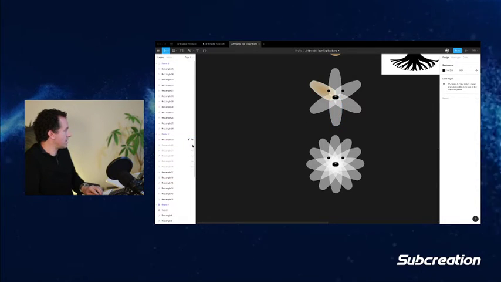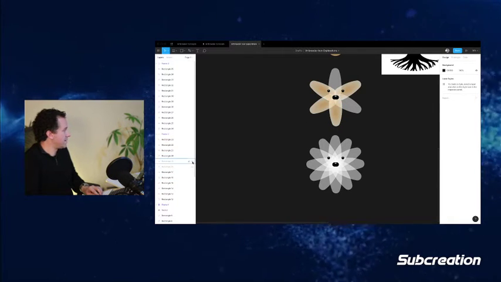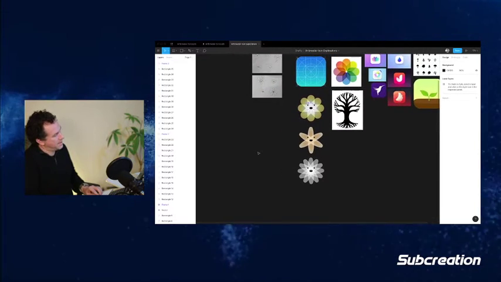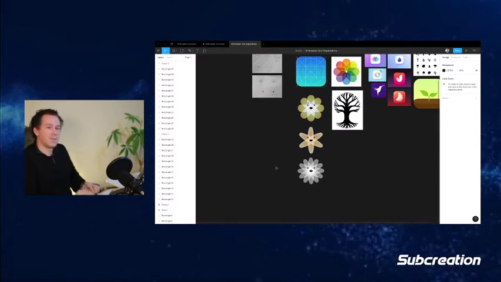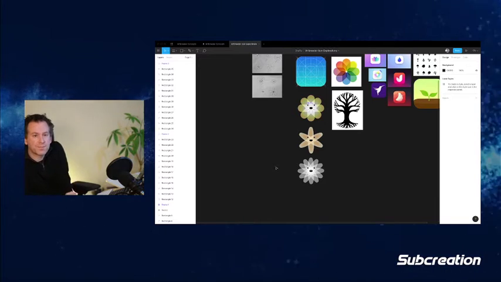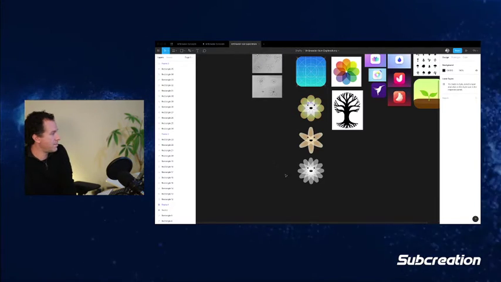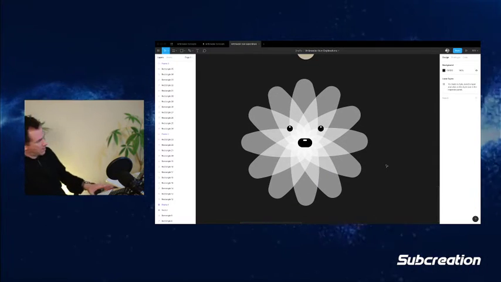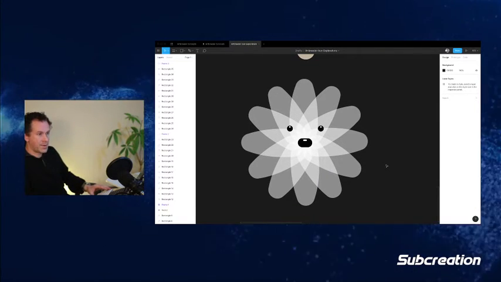Right, now I can turn these guys back on. What do you guys think about that? Obviously, I'm just iterating around sort of a small space right now.